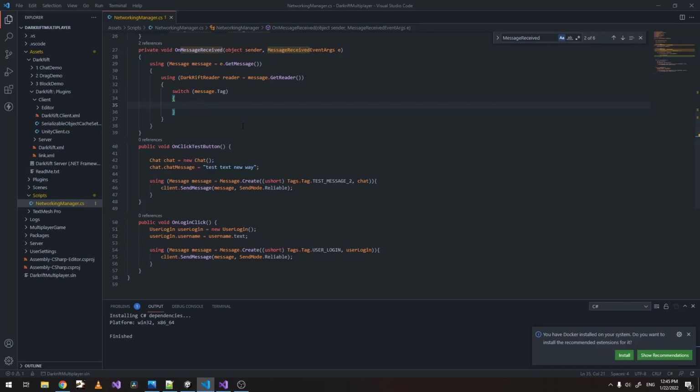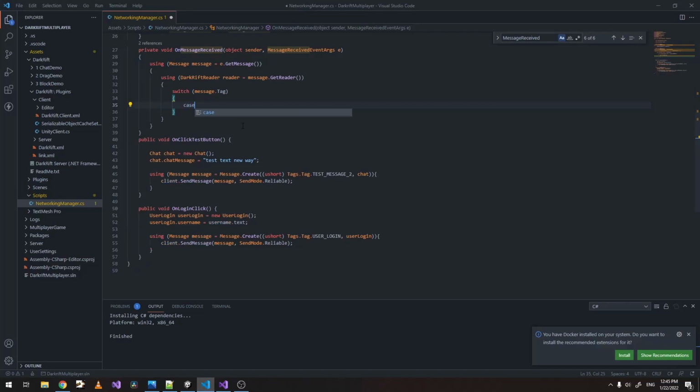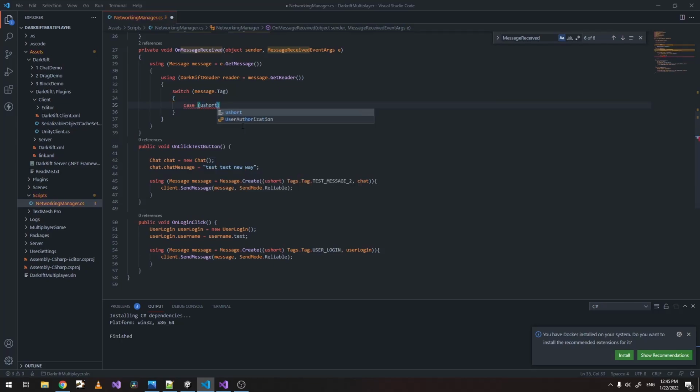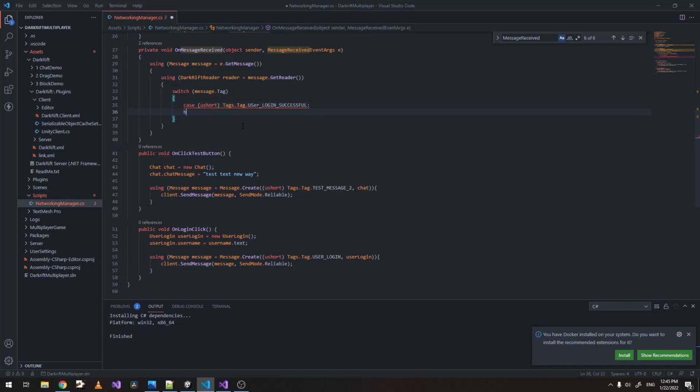And when we go to our switch case, let's just type case, use short tags.tag and user login successful. Now, again, we know we're not getting the successful message here because we need to restart our OmniSharp.